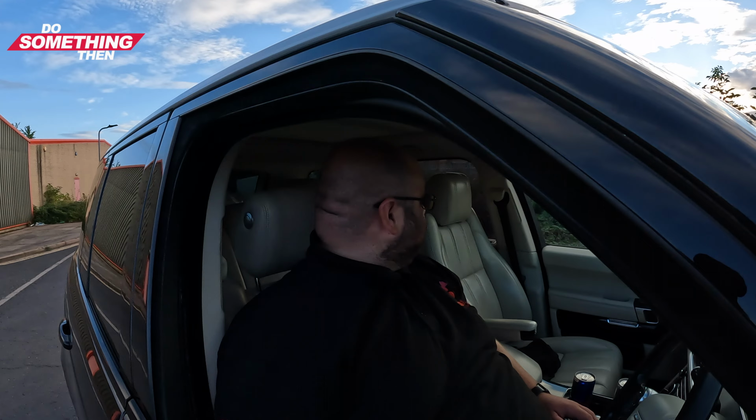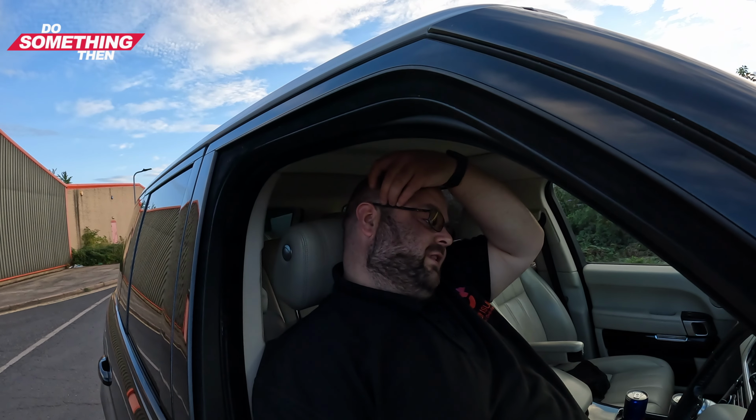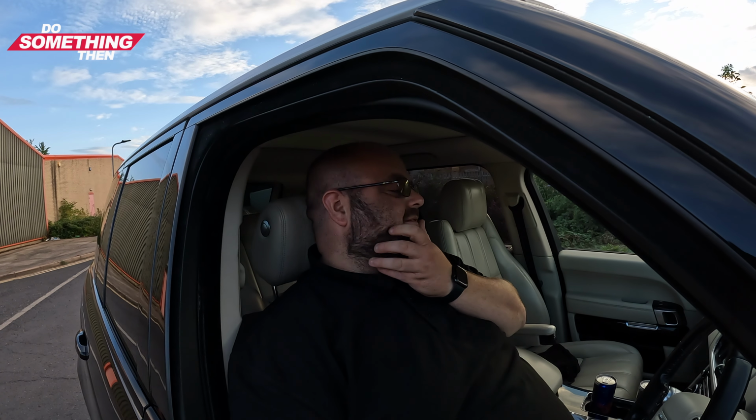I wouldn't particularly go for a cream interior. Even though I say that and you're thinking, well, Dan, actually your Audi's got a cream interior. It has. I was about to say that. If I was buying a Range Rover, I wouldn't really go for the cream interior. I'd probably go for the red or the tan seats. Sean's behind the camera nodding his head. Yeah, the red seats look banging. Banging like a biscuit.